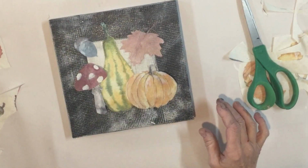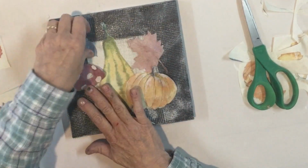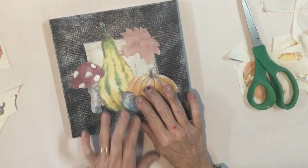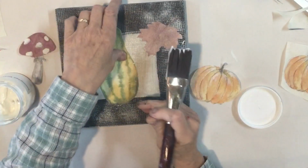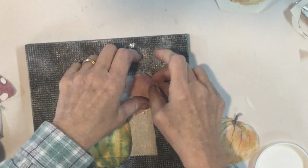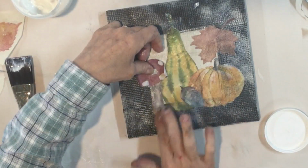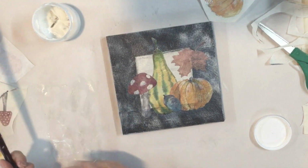So I started cutting these out, and I'm going to decide what I want on here, how much, how little. And then we are just going to decoupage these pieces down. So I think I'm just gonna decoupage these down. First, I'm gonna do my friend right here. I'm just gonna kinda go over this a bit, let this dry, and then we'll move on.